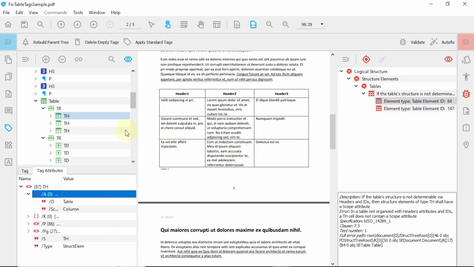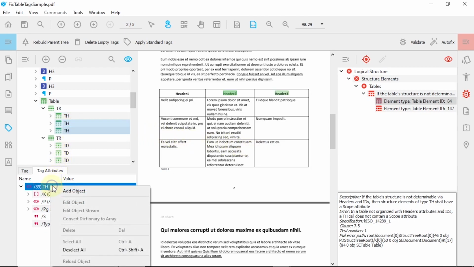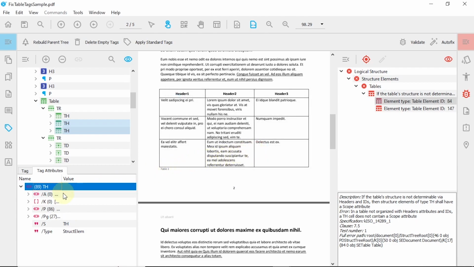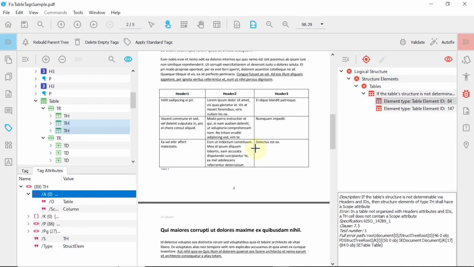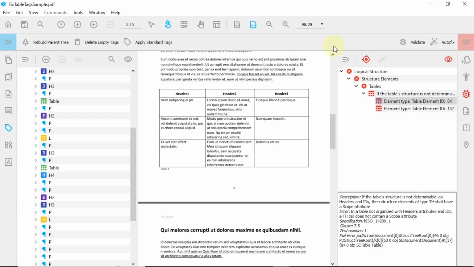You can make the process easier by selecting multiple TH cells and repeating the same actions. Finally, revalidate your document to make sure that your table was fixed.